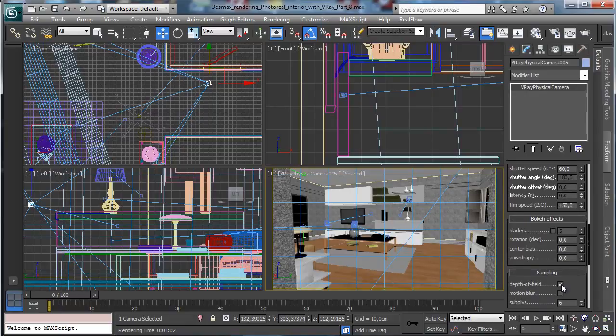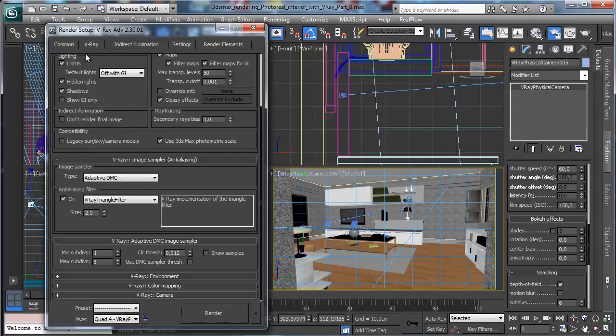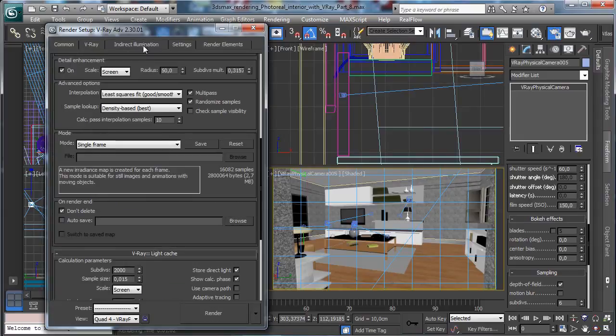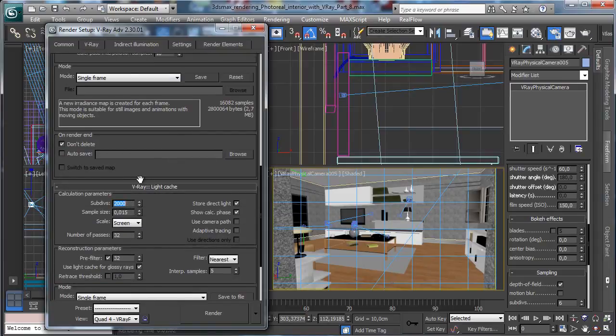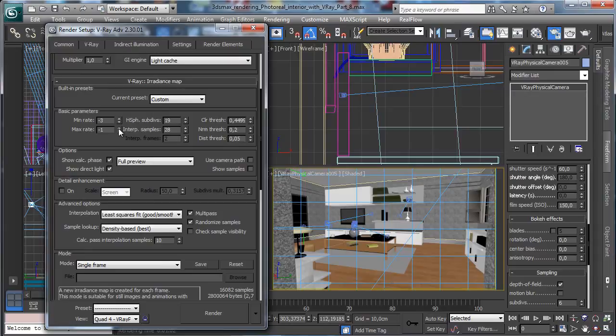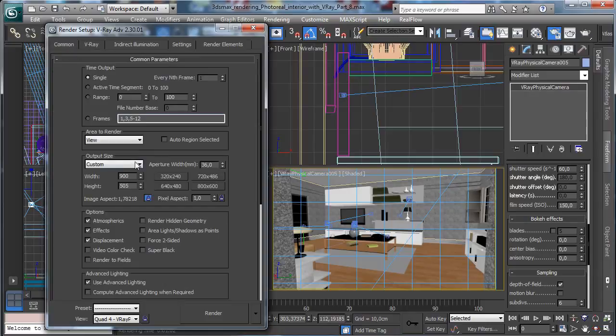And let's say that we have the depth of field. And let's see with a lower quality, just to adjust the depth of field information. And a little bit smaller.